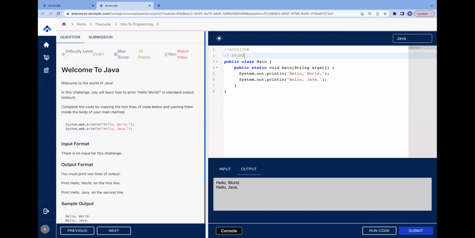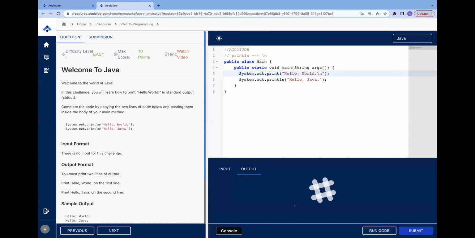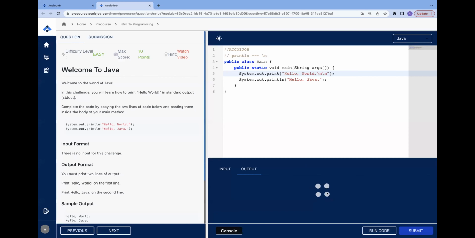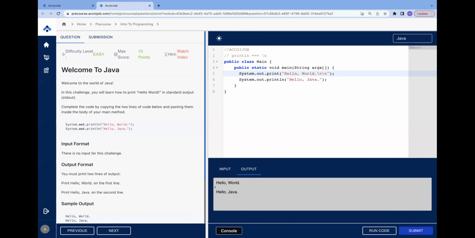So println is equivalent to adding \n at the end of the statement. If I add a \n here and remove ln, then also the output will be the same. There won't be any change. To see the difference, you can add a \n twice and see there's an extra line break, because you have pressed this. It basically means you want the output screen to press enter at this point of time.